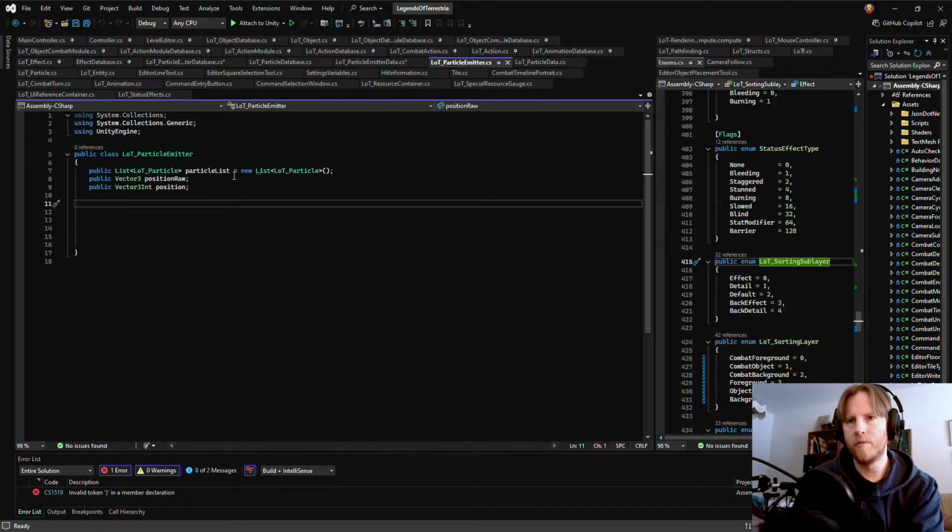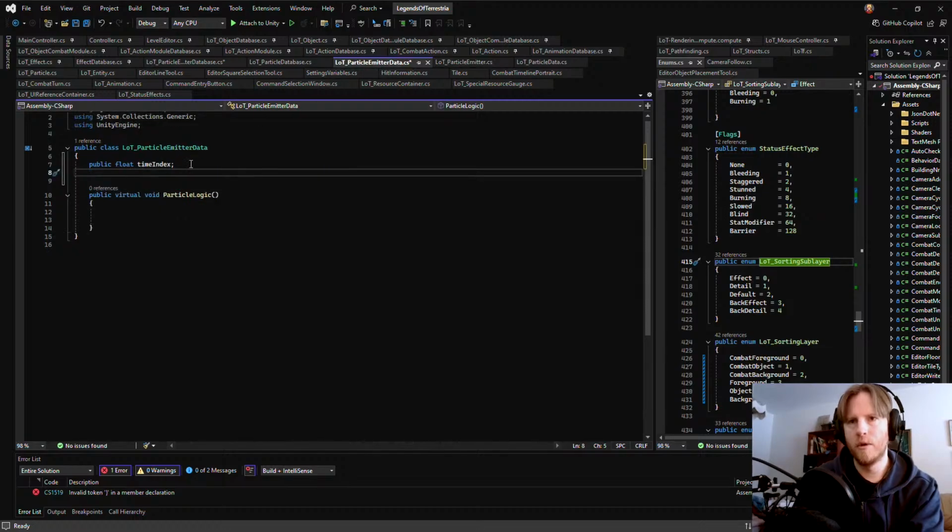It contains a list of particles' positions. So the emitter data needs to have a time index, at the very least.